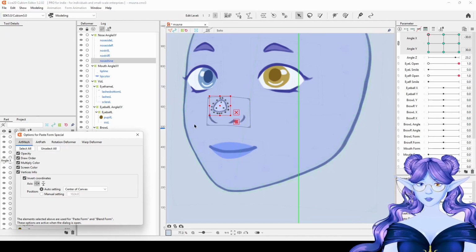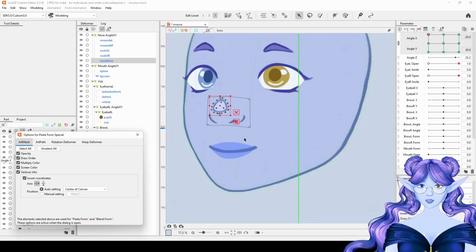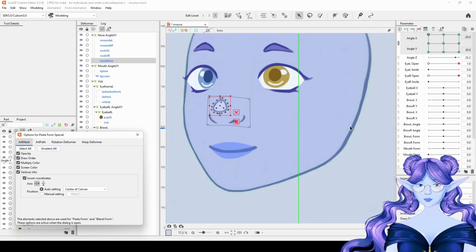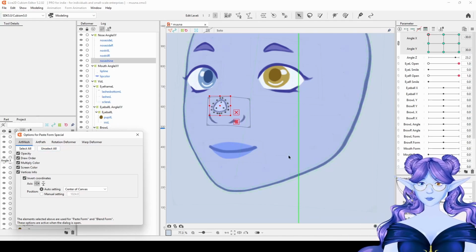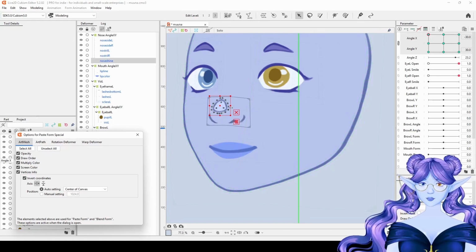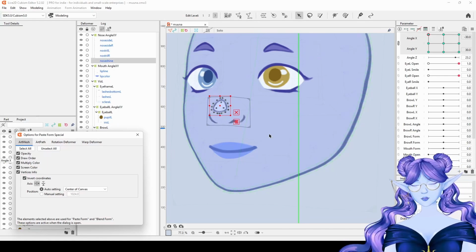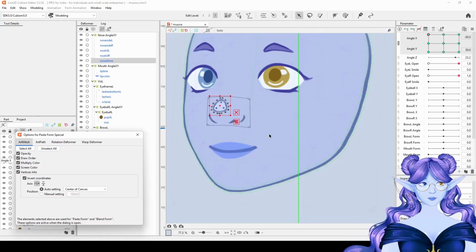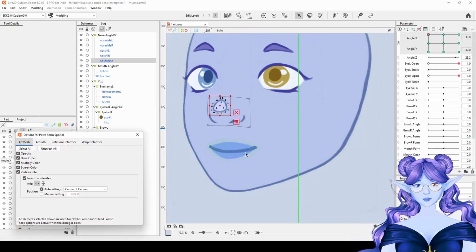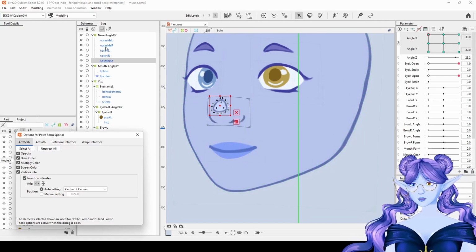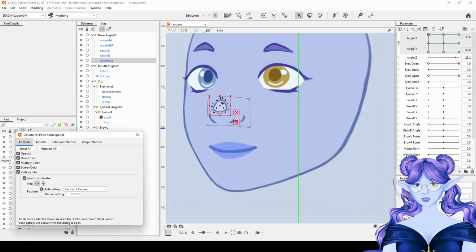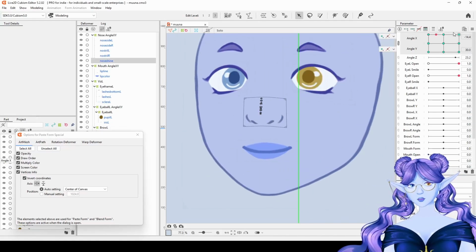So you can rig using paste form special left and right pieces directly to the art mesh, but if you have a single symmetrical piece, use a warp deformer instead. And hopefully you already are, but just in case you have some super low level in your hierarchy pieces, for example, like the nose shine, you want to make sure that you're not doing that.